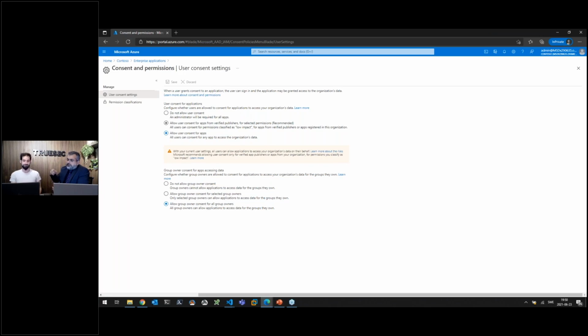So if it is set to the most strict setting, the user will end up on a deny sort of prompt, but it says, hey, you can file this to an admin for an admin to review this and accept the consent. So there will be an admin-based consent rather than the user-based consent, which is really recommended. I mean, if you have a model where you can trust other Azure Active Directory tenants, other publishers in that terminology, then the second choice will be the one to go for.